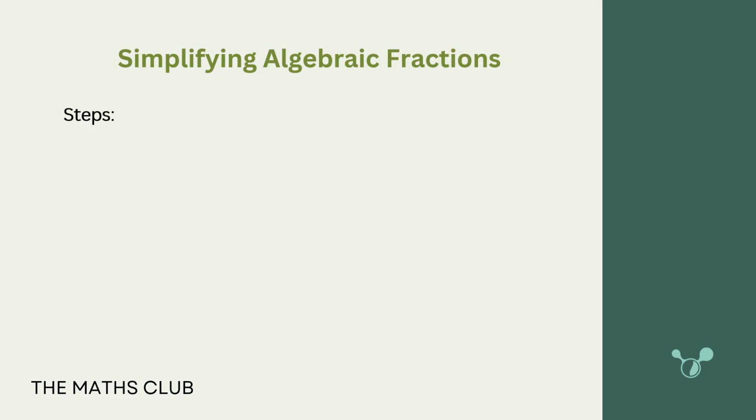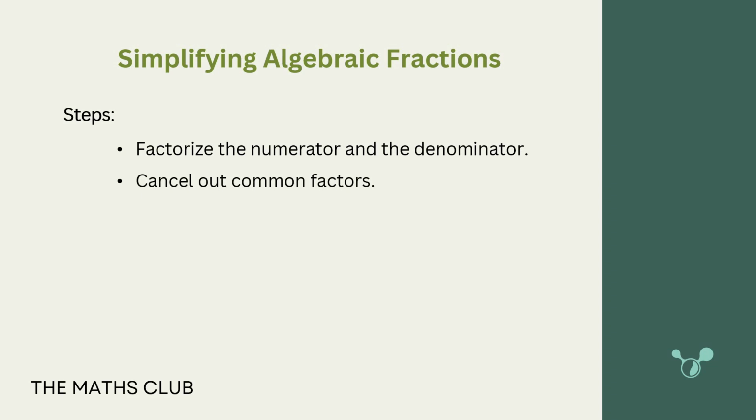So the first thing we're going to talk about is how to simplify algebraic fractions. There are some steps we'll follow. The first step is that we have to factorize both the numerator and denominator, and then we'll cancel out the common factor. After we factorize, let's say 2 is common on both sides at the numerator, we'll factor it out. We'll also factor it out from the denominator, whatever is common, then we'll cancel out until we are sure that there is no more cancelling that can be done on that fraction.